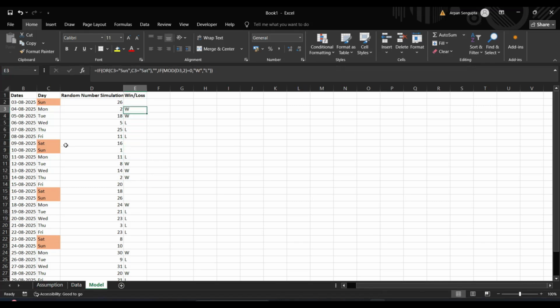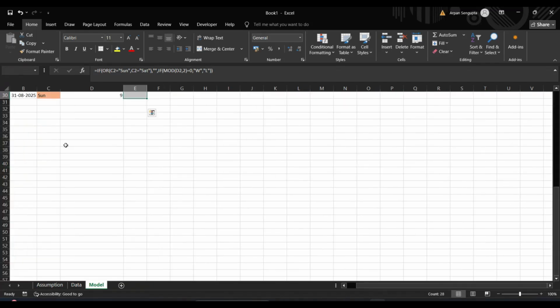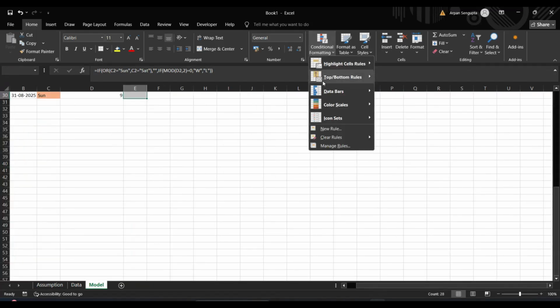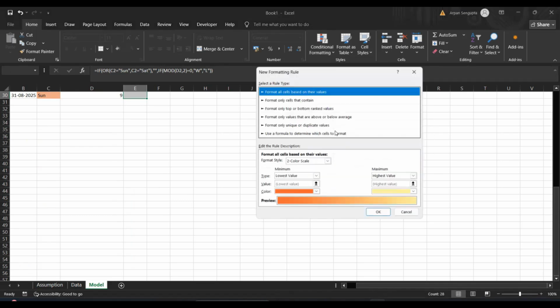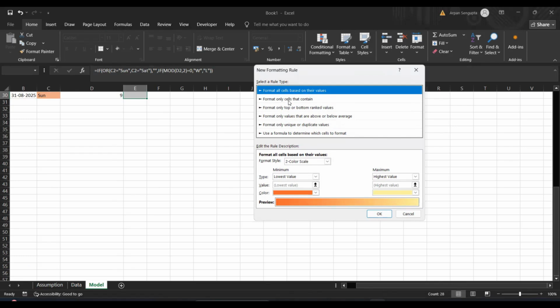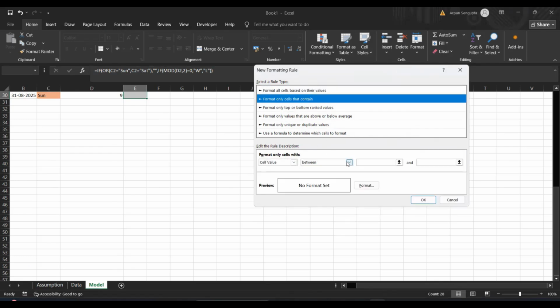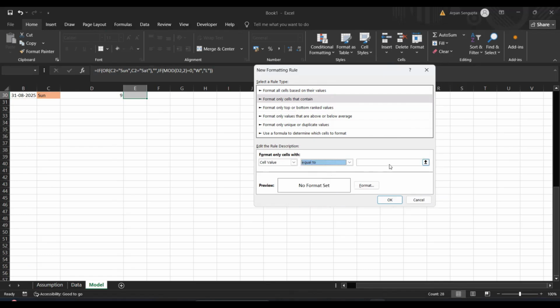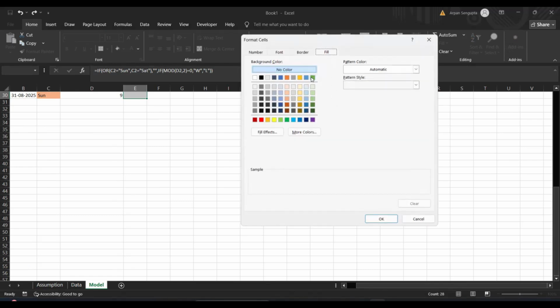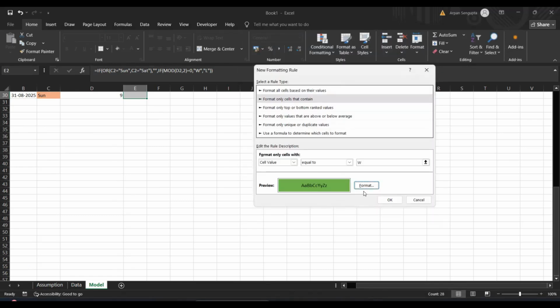So here I'm going to use another conditional formatting, or maybe two. I want to show the win with green. So similarly, I go here to cells that contain, equal to W, then I go to fill and place green.